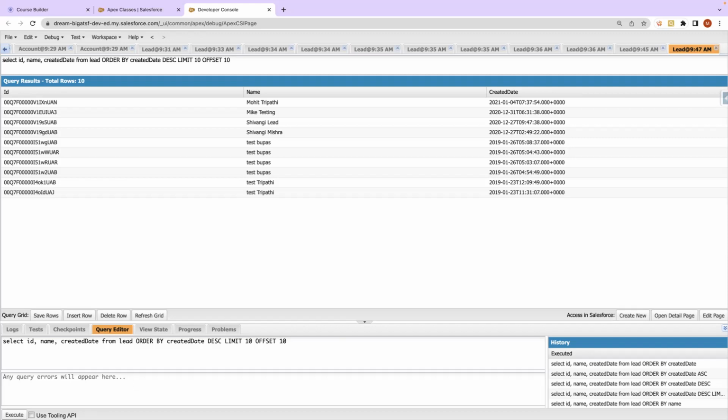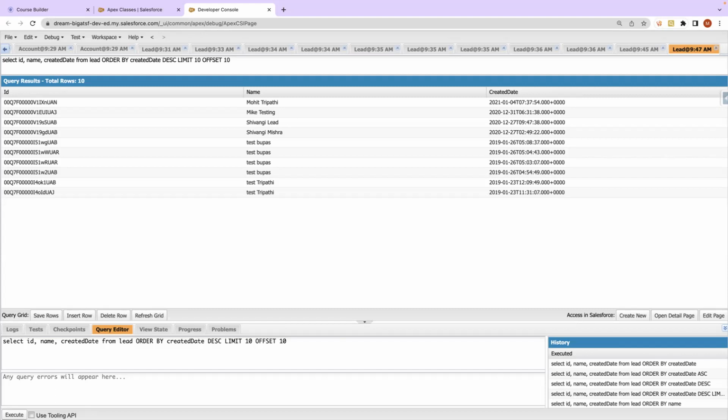But if you do not know the use cases of when to use limit, offset, order by or group by, then it will become difficult for you to decide which keyword to use. Then you will just read the code written by someone else and try to figure out what they did. So it is very important for you to understand why we are using these keywords. Then only you will be able to understand the question asked in the interview.